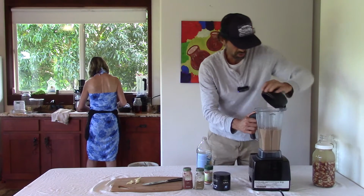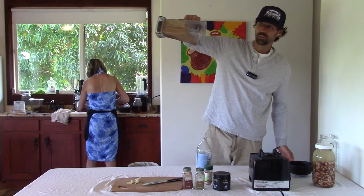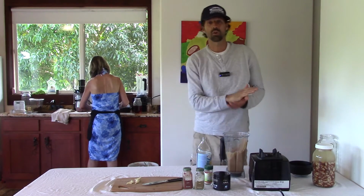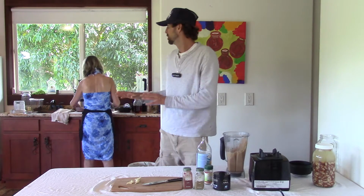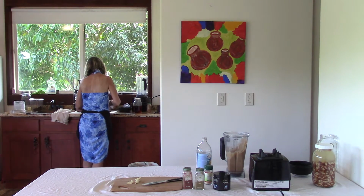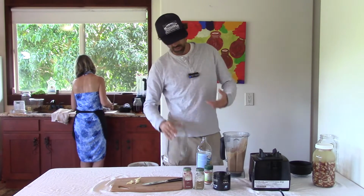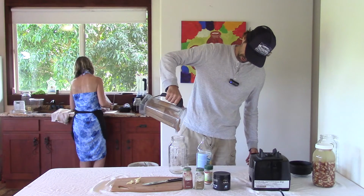There you go. That's how you make a cultured bean dip, and it's actually really perfect. Oh my goodness, that's going to be really delicious. So I'm going to put that in a jar on the counter for a little while. I'll make a nice big batch of that here, and then I'll let it culturize for a while. We'll bust out the collard greens and all the other ingredients, wrap it up and make burritos. Delicious. There we go. See how thick it is?